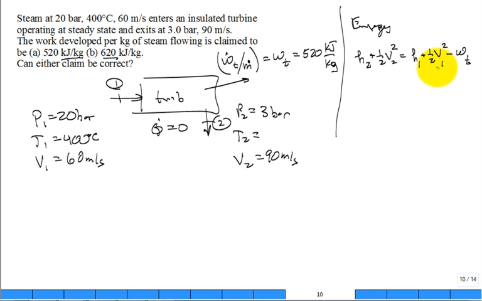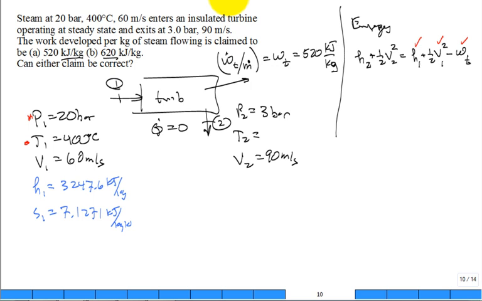So I'm looking at the energy. If they told me to try 520, they gave me the velocity in. I think I can get the enthalpy in. I just go to the steam tables and I can get H1 for that, and it's 3247.6 kilojoules per kilogram, and S1 is 7.1271 kilojoules per kilogram Kelvin. So the pressure and the temperature allowed me to fix the state and get the other properties.